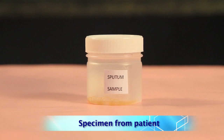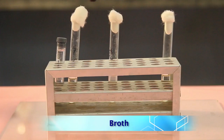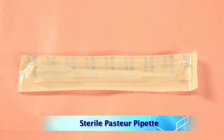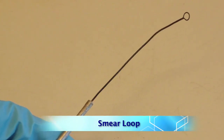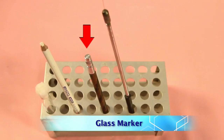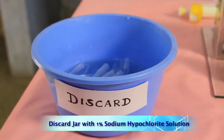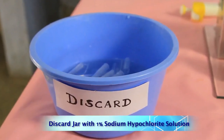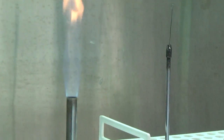Requirements: patient sample, culture plate with growth or broth culture, dropper or pipette, sterile inoculating loops, clean, dry, grease-free slides, glass marker pen or pencil, discard jar with 1% sodium hypochlorite, biosafety hood, Bunsen burner.